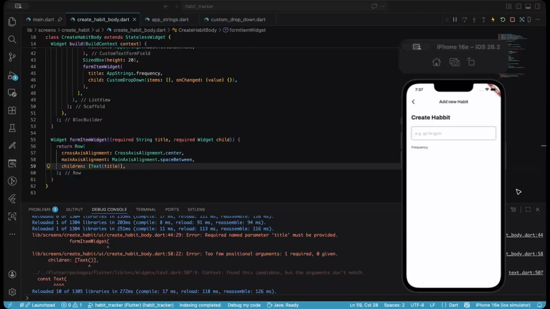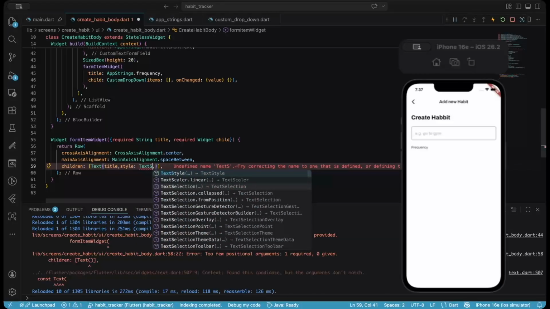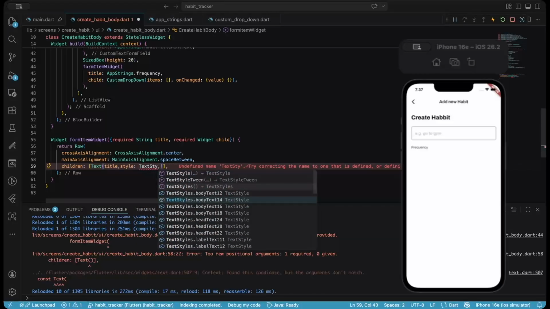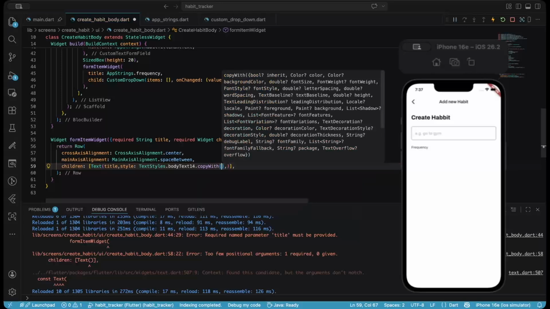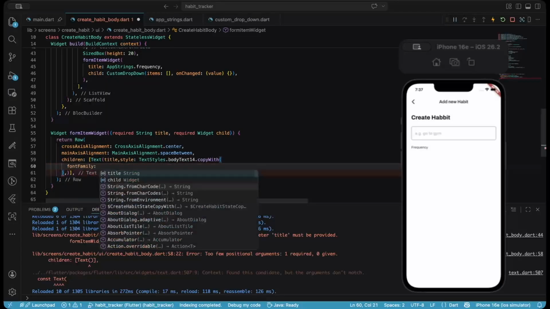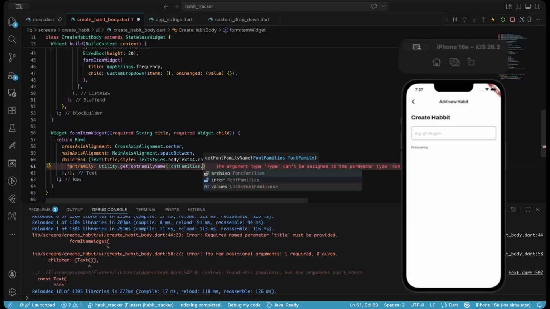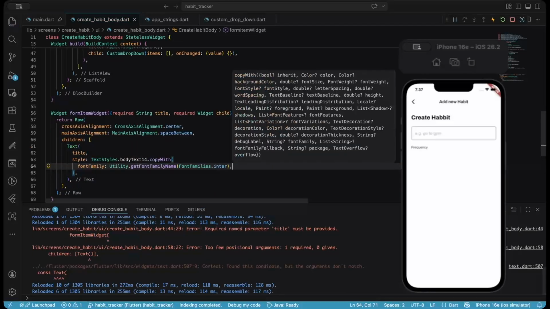We have 14. So text style, we have font family is Inter, and we have font weight.